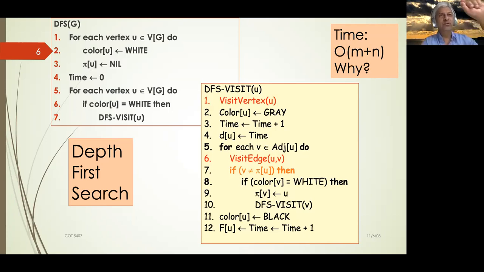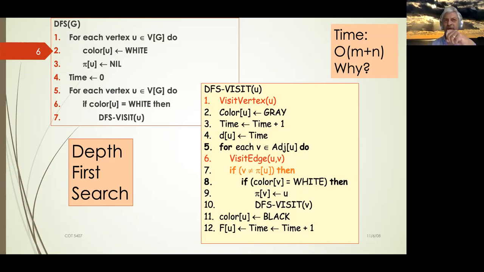I am going to remember in statement number 8, right? In statement number 8, I'm checking if, so remember, I'm doing depth first search from vertex U. I'm looking at all the edges leading out of it. In particular, I look at the edge from U to V. If V is white in color, then it's a new vertex. I've never seen it before, so I'm perfectly free to go and make a recursive call for depth first search visit from that new vertex.